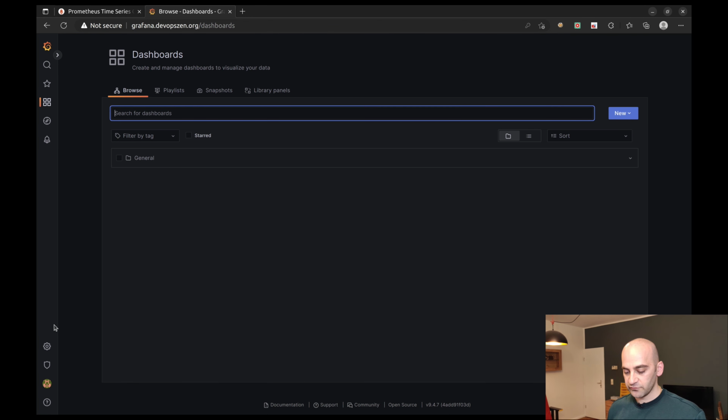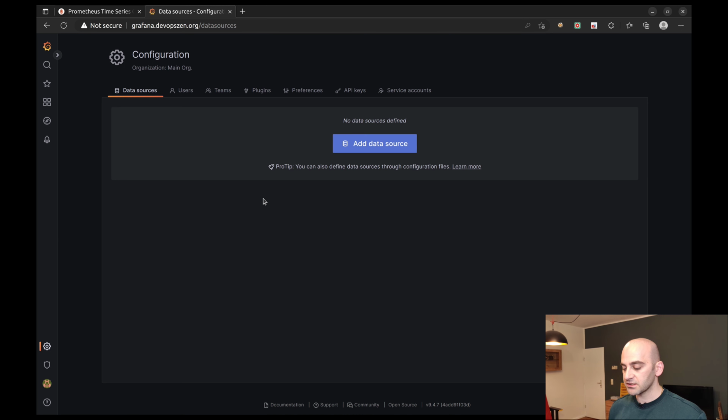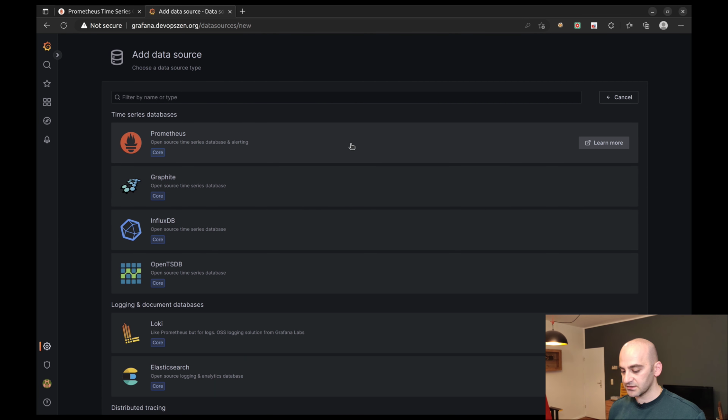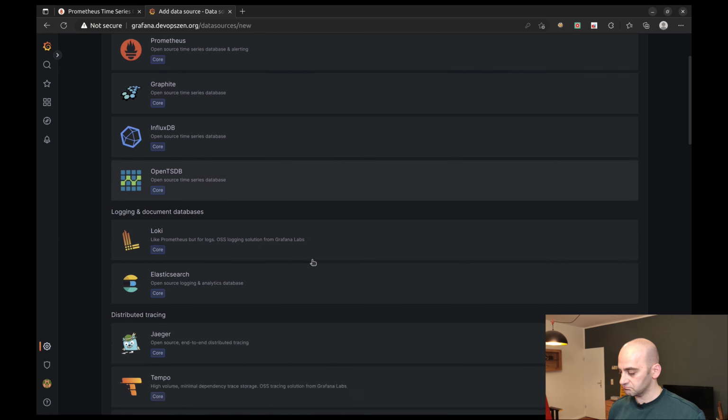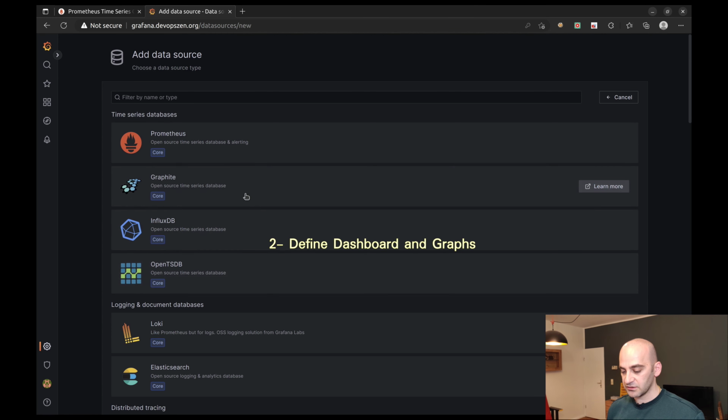For doing so, we can go to the settings here and then go to the data source menu. Inside the data source menu, click on add data source. As you can see, there are so many different data sources that you can connect Grafana to, but for the time being, the one that we want to continue with is Prometheus.